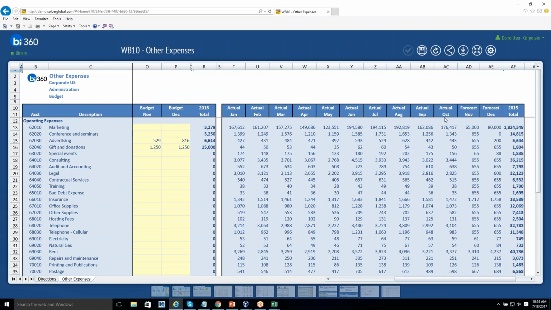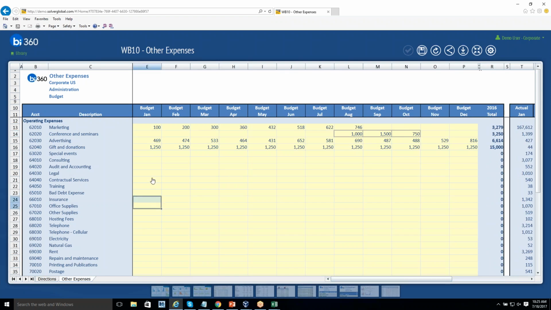okay, I see October filled in with actual data, right? So no more copy and pasting from MR into Excel to budget and forecast. I mean, this is going to really make your life easier. Now, the point of showing this template, yeah, you could just type in Excel, right? You could go in here, type in Excel, and then store that data back.